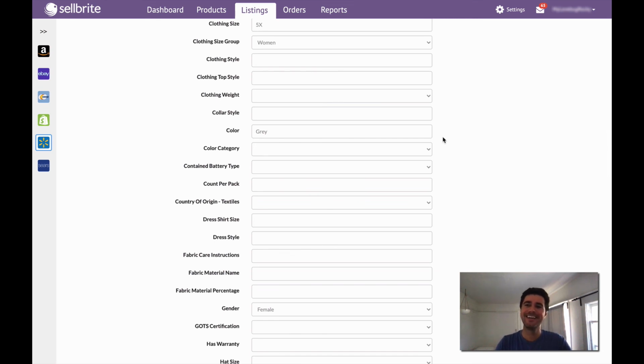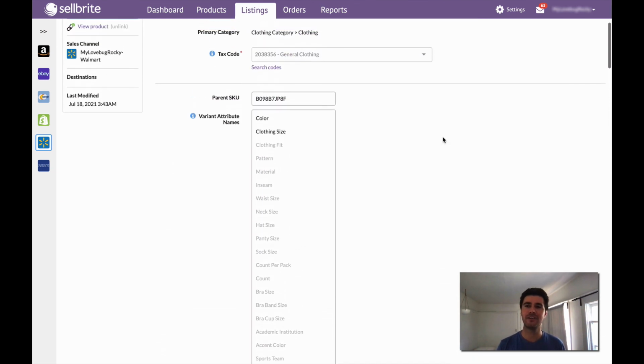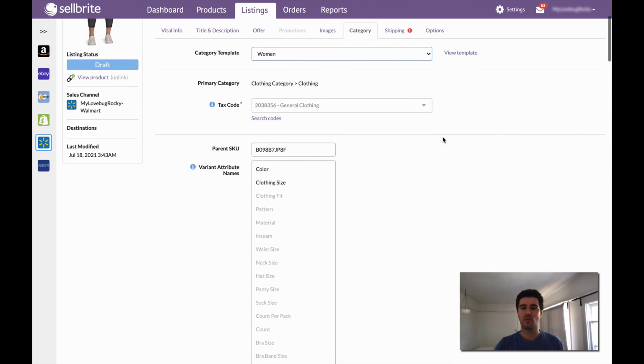I'm sure it's a little bit easier said than done sometimes, but I promise this process is not super complicated. Once you understand mapping, once you understand those differences, those things that make Walmart unique and a little bit trickier, it's not too bad. So just be aware of these things. Don't panic if you see your variations split up when you're going to create them from Sellbrite. That's normal. I know that the image thing might be a little bit of a drag if your variations don't already have images in them. I know that can be a pain, but that's the way Walmart works. We don't make the rules.